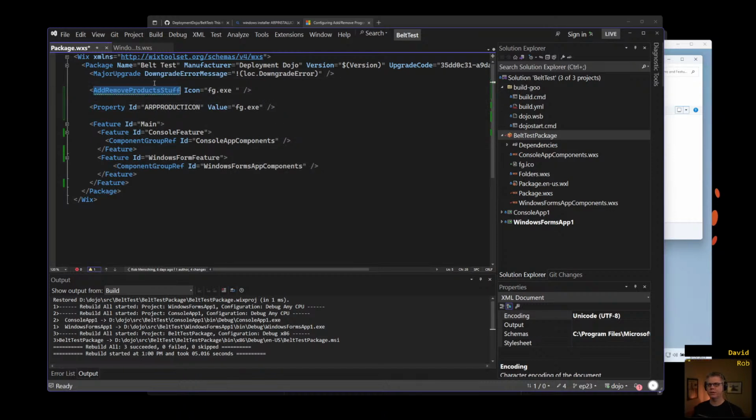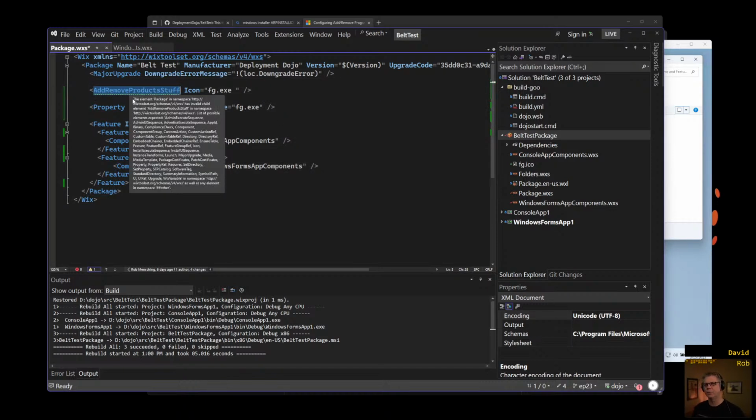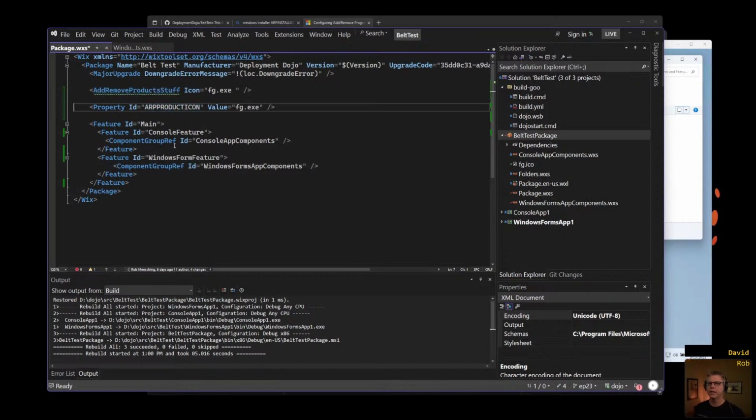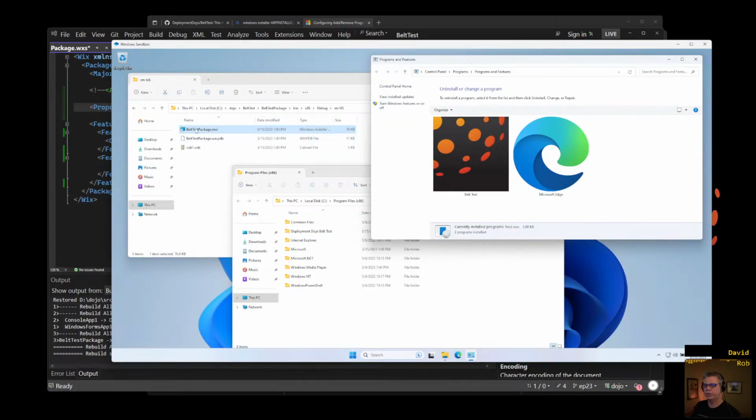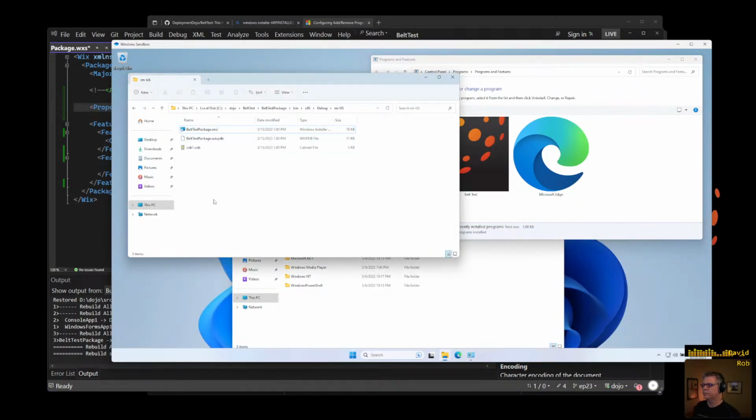So WiX would give you a nice clean element, and you wouldn't have to remember what this property name is. Behind the scenes, we would of course generate this property inside your MSI. But anyway, this does not exist, so you have to do the low-level ARP product icon. And that's how you can change the icon in Add Remove Programs. And you cannot change the icon out here.